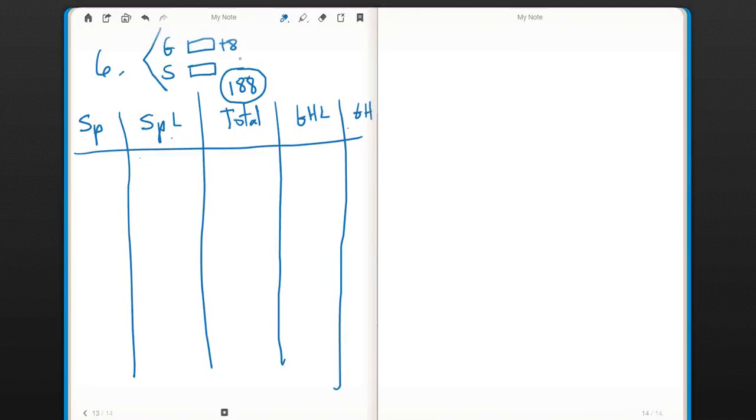I have no idea where to start. If there's 188 legs and there's 8 legs on a spider and 6 legs on a grasshopper, if I put them together, that's 14. I'm going to have about 10 sets of 14. So maybe I would just start with 10 spiders. You just have to start somewhere. 10 spiders and 18 grasshoppers.